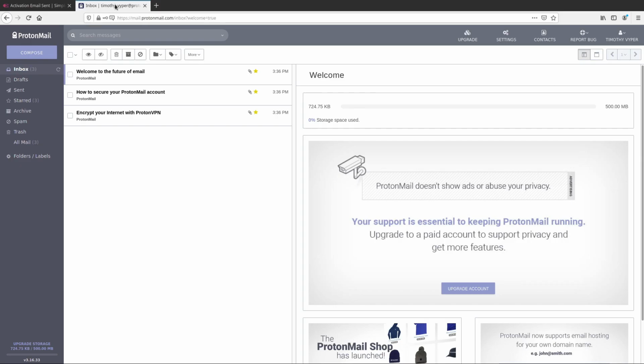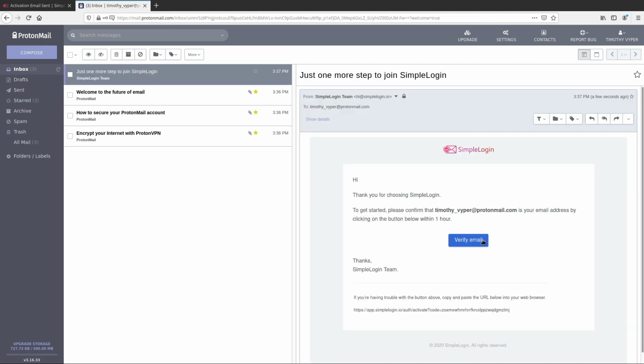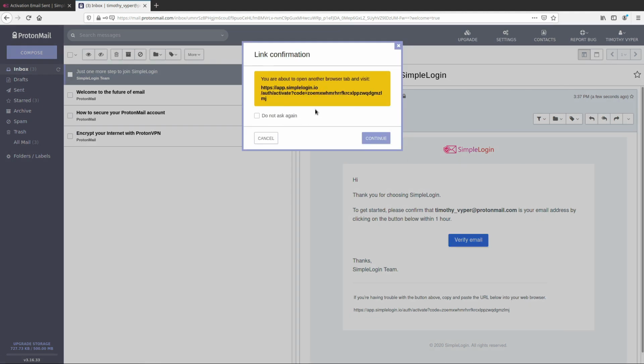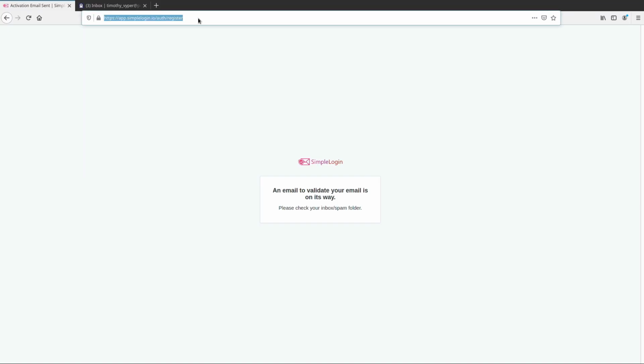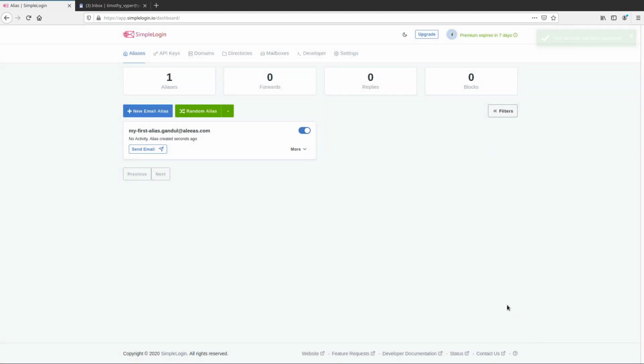All right, now let's bump over here and we should hopefully see, there we go. One final step, verify this email address. It's kind of cool how they handle it. They don't just straight link you out. Pretty nice. And here we are at our dashboard. They have a little tutorial to walk you through it, but we're going to go ahead and skip it, and I'm going to show you what's going on.